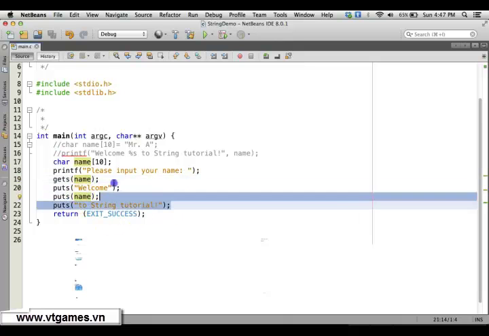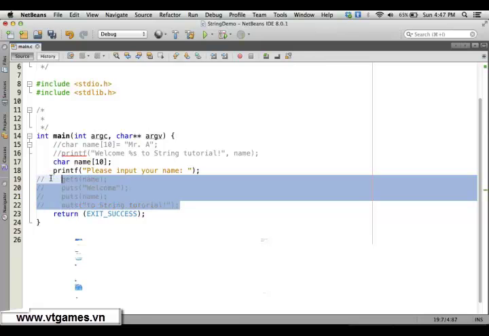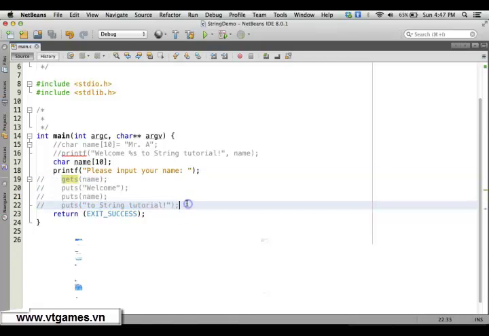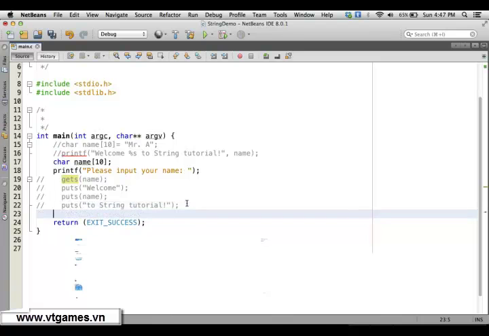Okay, now you can use our standard printf and scanf methods in order to ask the user to input as well. You're going to use scanf. You can scan a string. This one is name. Then you're going to be able to print that one exactly like this.